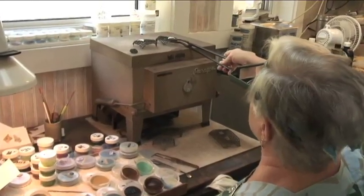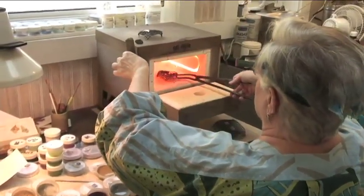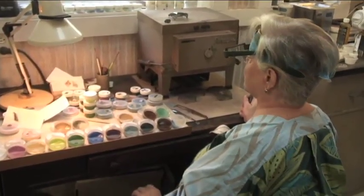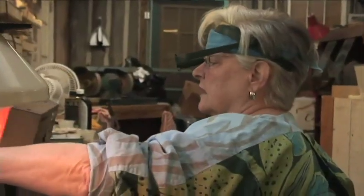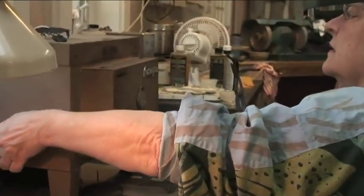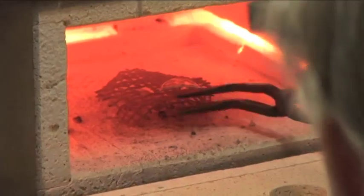Now the rainbow piece goes into the kiln. The first layer does not have to be fired smooth. In fact, it's better if it isn't. There's no set time. You just have to look. And it's starting to fuse already. So we look at the beautiful tree, and some people count. Okay, that's enough for the first layer.